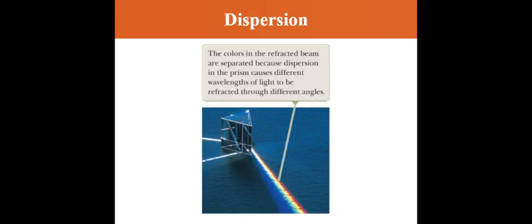So that's why in a prism, when white light enters a prism, it refracts twice, and this causes dispersion, since the different components of white light are refracting as a function of their wavelength. They have different indices of refraction inside the prism. So the ray is going to come out on the other side as this sort of beam of multiple colors. It's kind of like a rainbow.